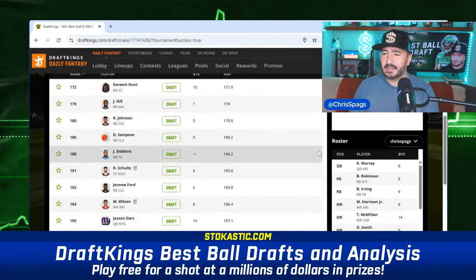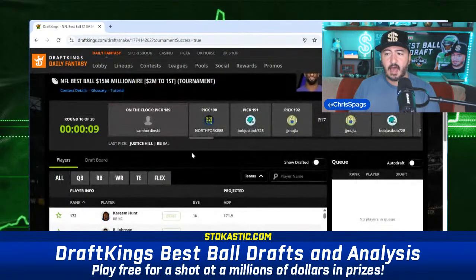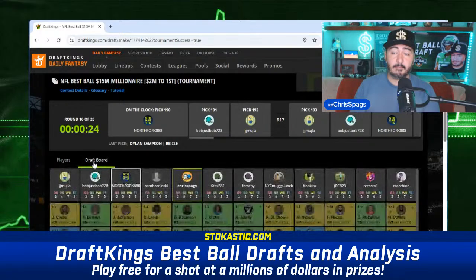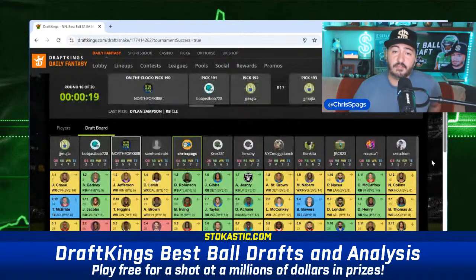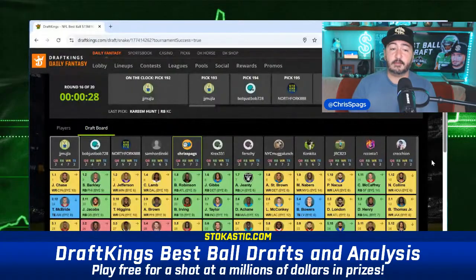We're on the clock here. A lot of RBs. I don't really need an RB5, but I do think if I'm going to take one, Justice Hill feels pretty good to me. Keaton Mitchell's apparently feeling good about his health after the knee injury knocked him out a couple years ago, and he really hit the world ablaze initially. Did not do the same when he came back this year. Keaton Mitchell says he feels better than he ever has. I'm not sold on that, and the Ravens added nothing to that backfield. So Justice Hill getting the game scripts, third and long situations, being trusted in those, going to be a positive.